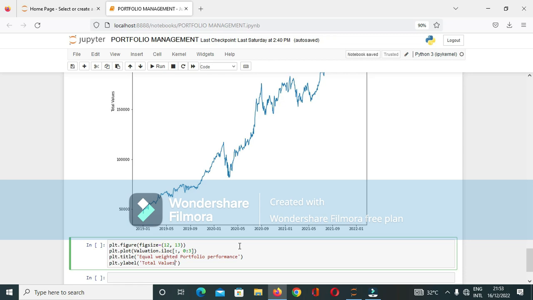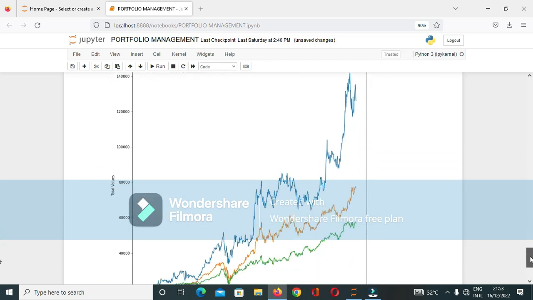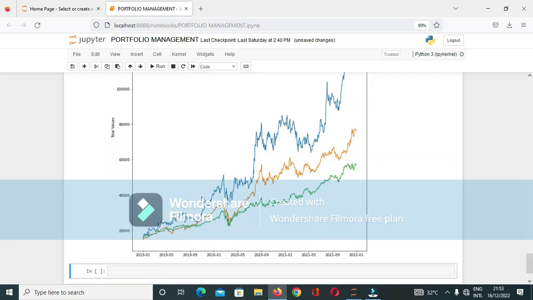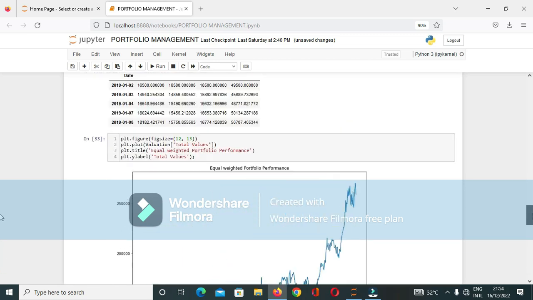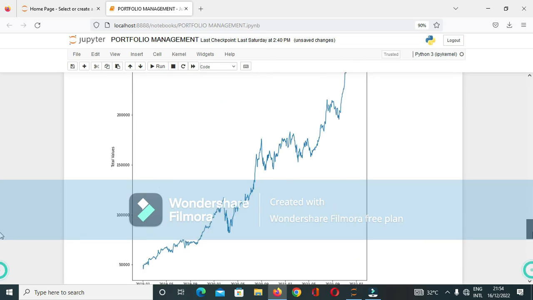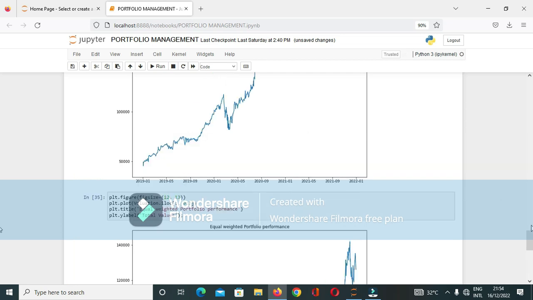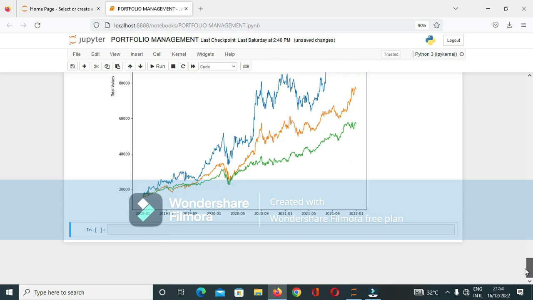Okay, so now this is how it will look. This is the visualization for all the three stocks: AMD, Microsoft, and Apple. The first column was AMD, so this is that of AMD, Microsoft, and Apple. Let's remove this text from there. This is how it looks.